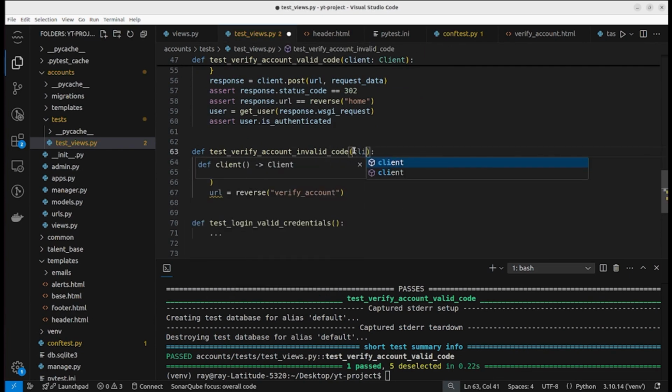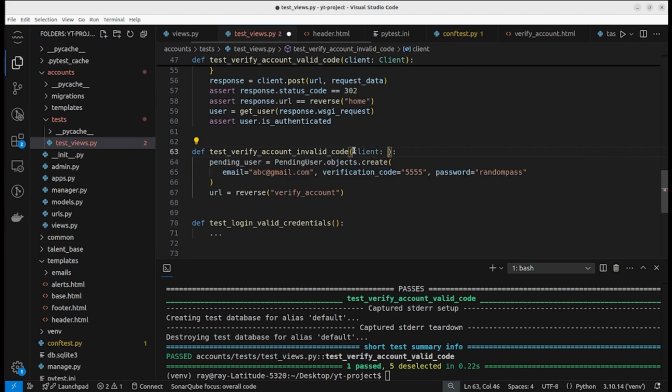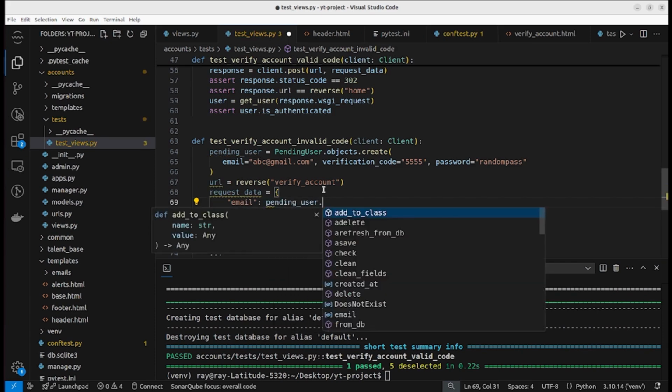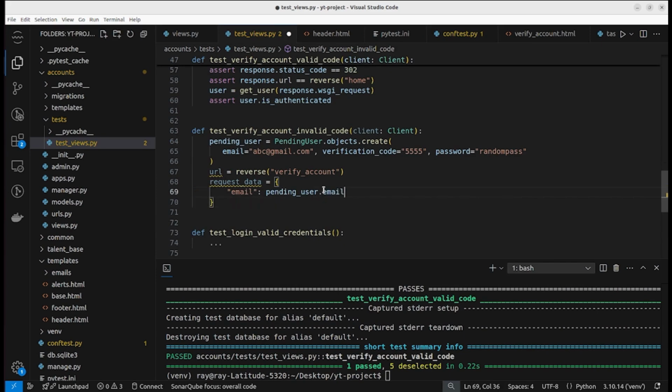We need the client. Request data equals email, which is pending_user.email, and also the code will be an invalid code.